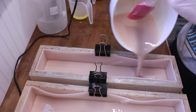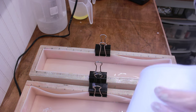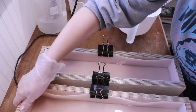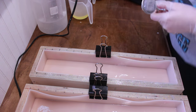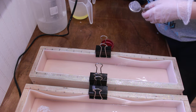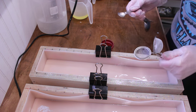Y'all can probably already see that starting to thicken up. I've got to scrape that bowl. You guys know, I just hate having any little speck of anything in there. Okay, so this looks real nice. Now we're going to take the mica. And the mica I have here is called Queen Catherine. It's from TKB Trading. TKB Trading actually has a new website, and it's very pretty and well laid out.